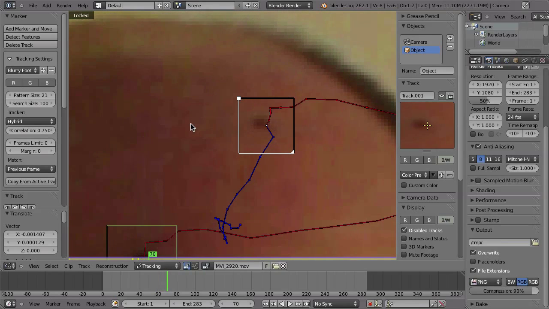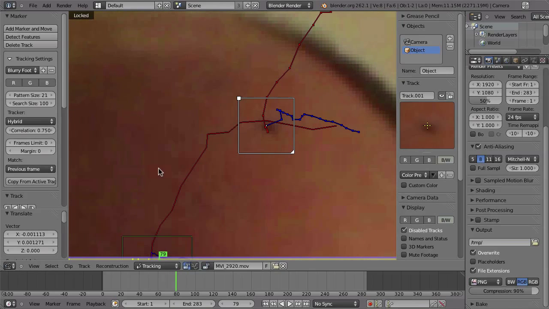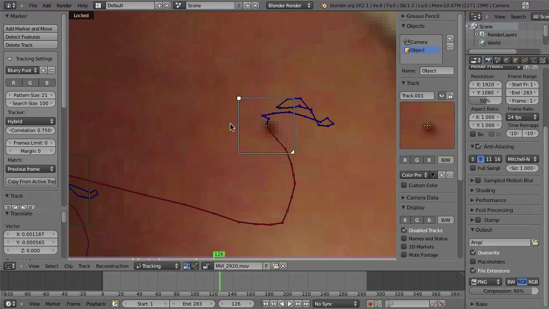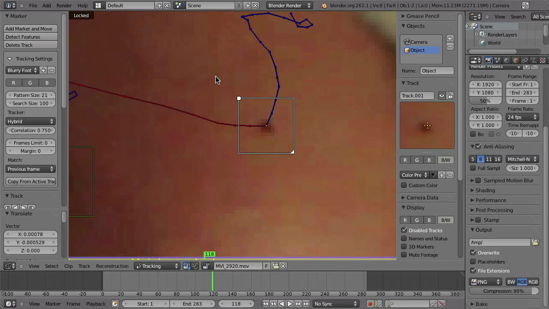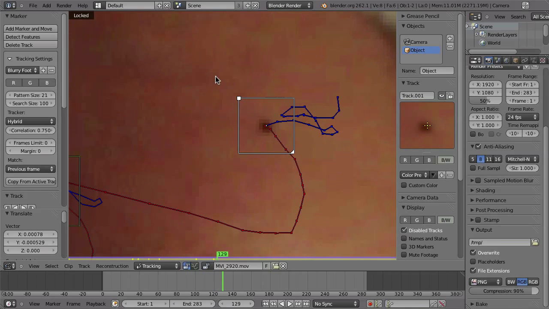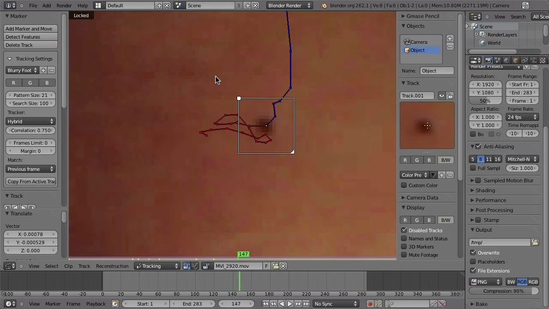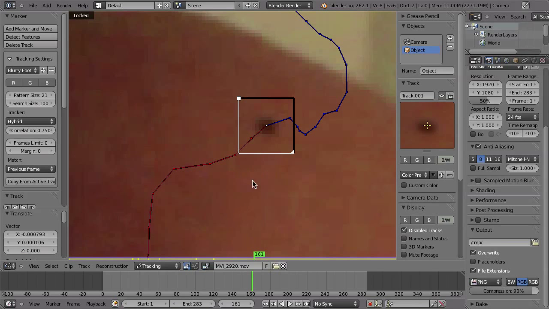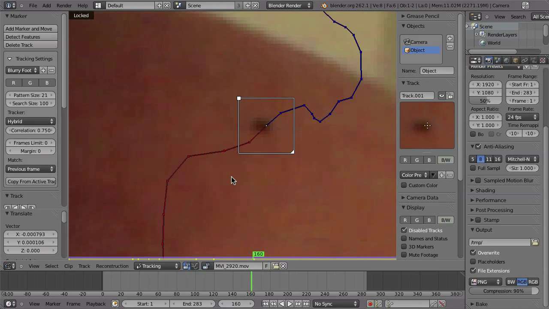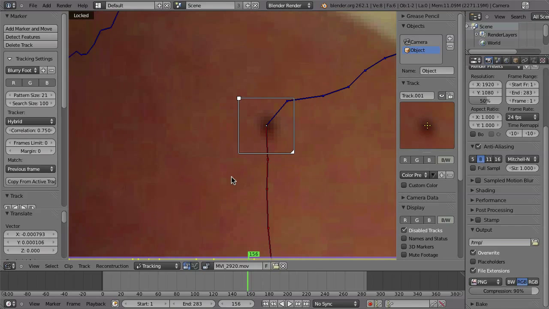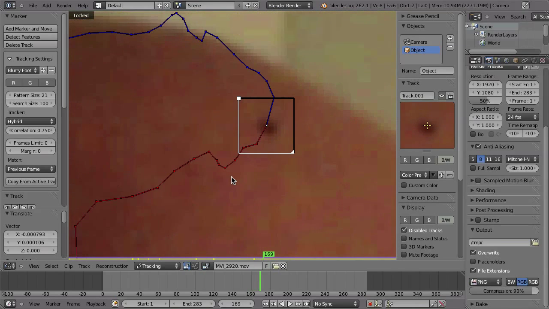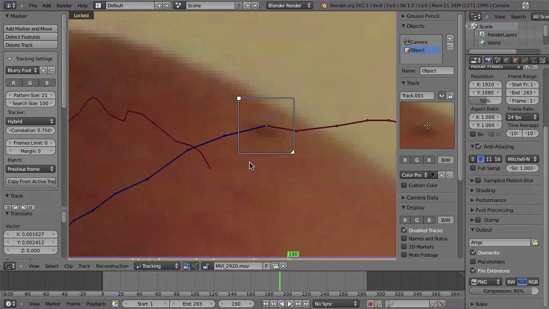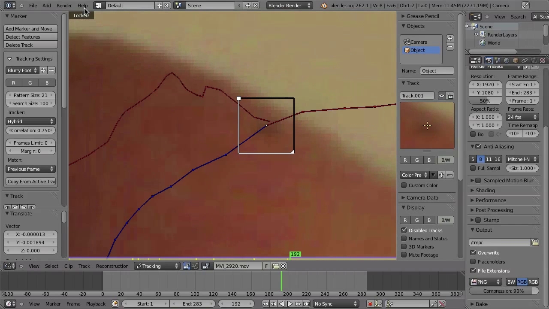So especially blurry shots like this are always a little bit tricky and not so nice to solve. But still, I think that previous frame matching is in this case a little bit better and easier. And you can see that if I adjust the track or set back the marker to a new position, then I also track a few frames in the opposite direction just to make the transition between the new keyframe and the previous ones a little bit smoother. Because now there's a sudden jump. So now tracking a few frames backwards from this position will smooth out that transition. Also here I set it back to that and then track a few frames backwards to smooth out the difference between the new position and the old one.